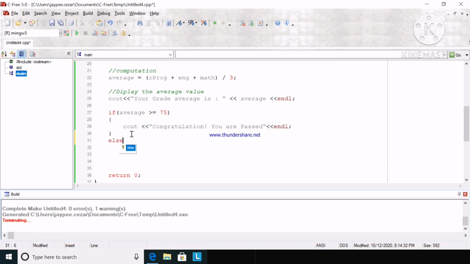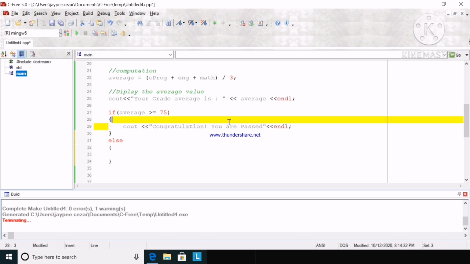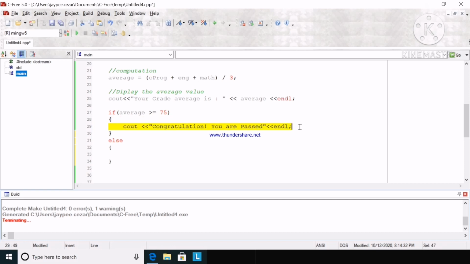Else it will come here. Take note, if the answer of this one is true, it will come here. This is the true statement. Here, this is the false statement.